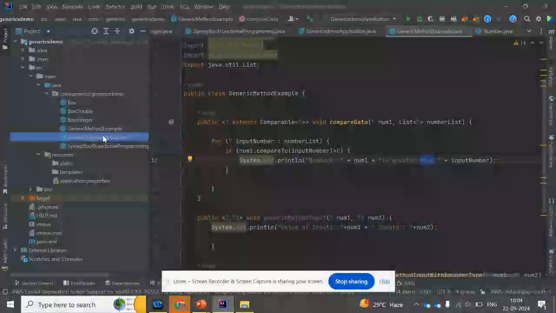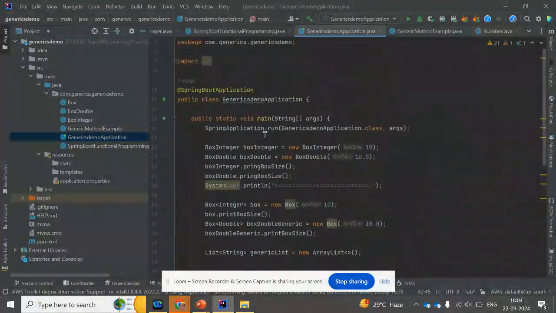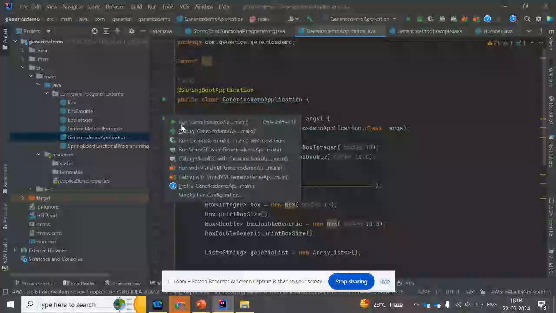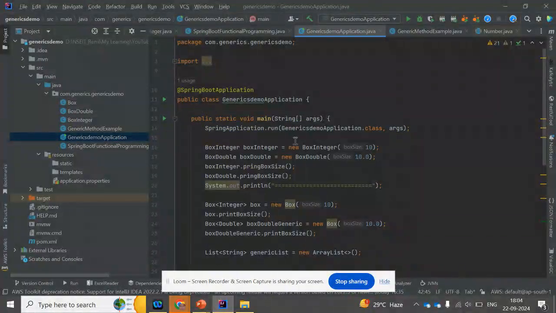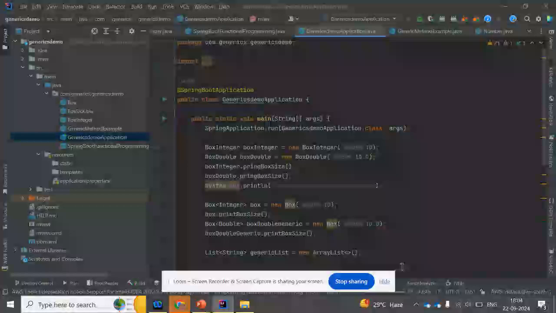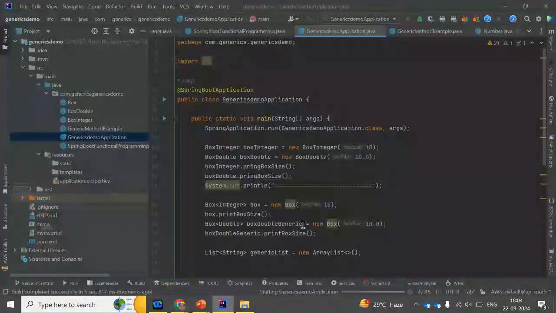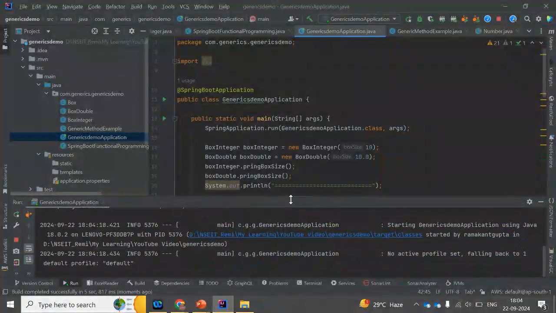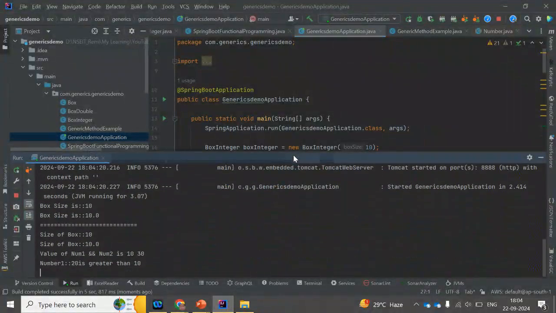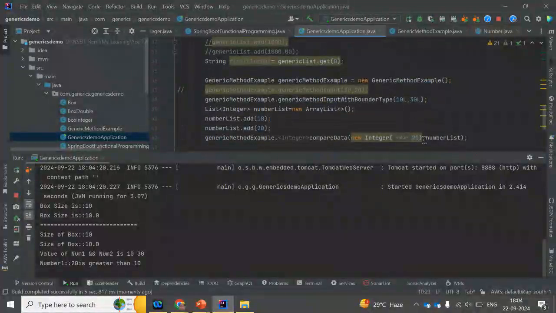Now let me run this class and see what output it returns. So number one, that is 20 I passed over here, is greater than one of the array list objects, that is 10.